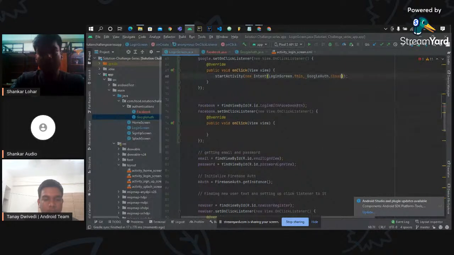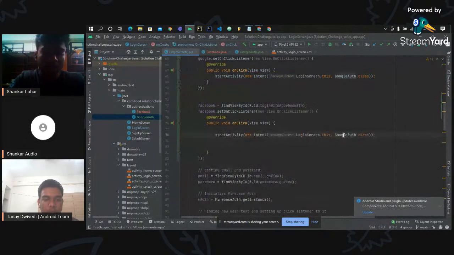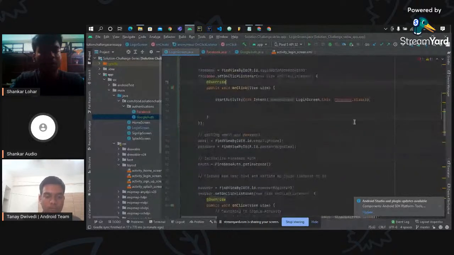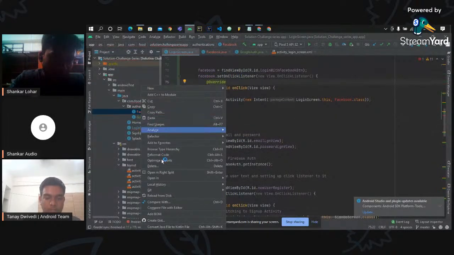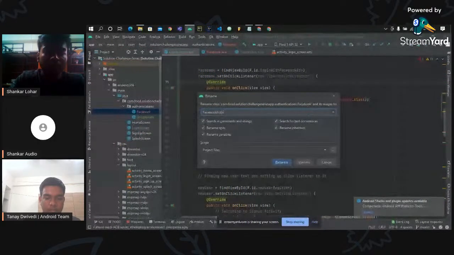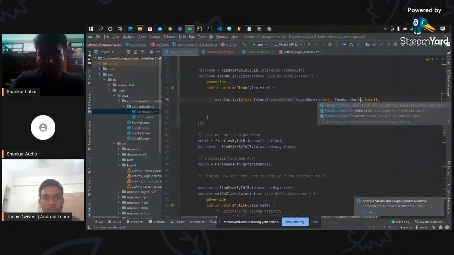And I'll copy and paste this for Facebook too, and change the Google Auth to Facebook Auth. Oh, okay. So I have written Facebook, so I'll do Facebook, or I can refactor it, Facebook Auth. Okay.